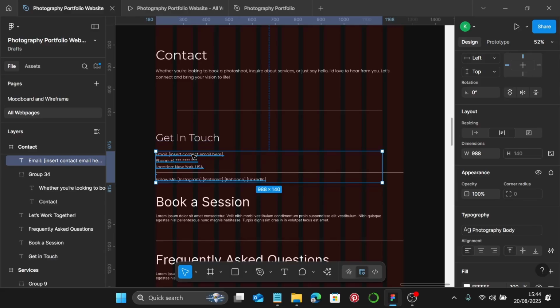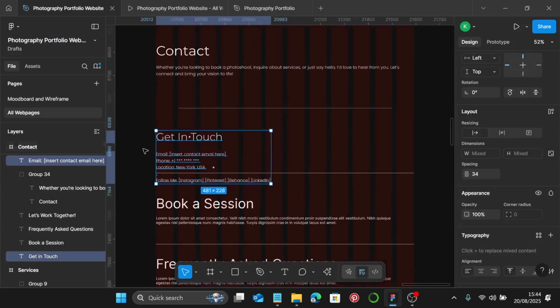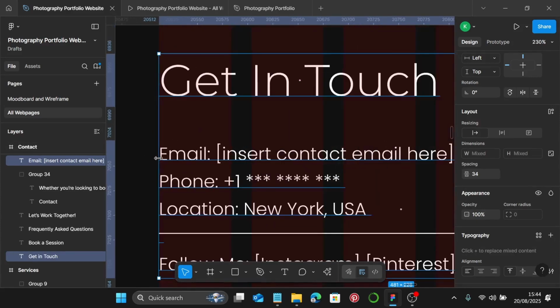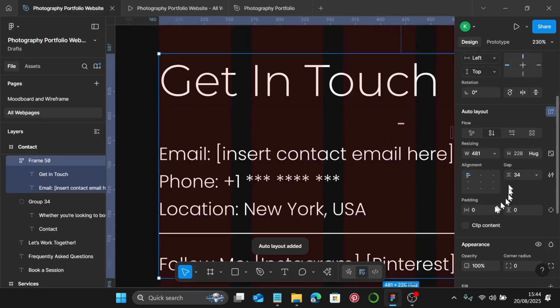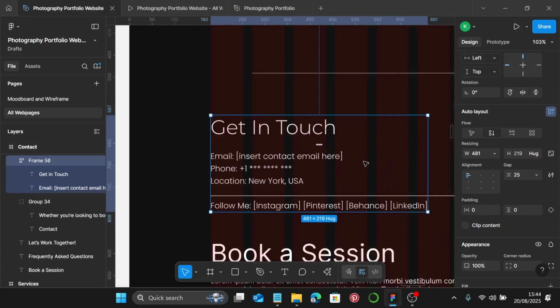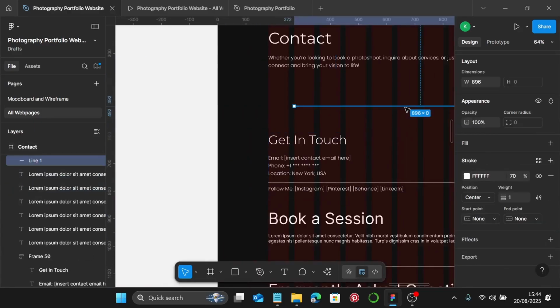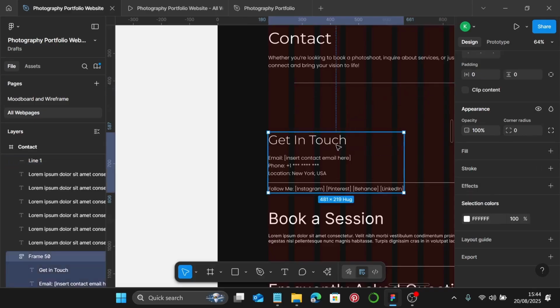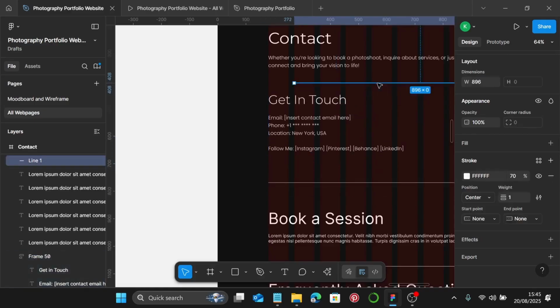Let me make this auto width, and I'm going to select this too. Let me make sure they are aligned to the edge. They are. Make it an auto layout and gap 25. So now we're going to need a bit more space so we don't have things overlapping. I'm just going to move this. I'm going to copy this line, Ctrl Shift R to replace, and I'm just going to align it to the center and move it up.